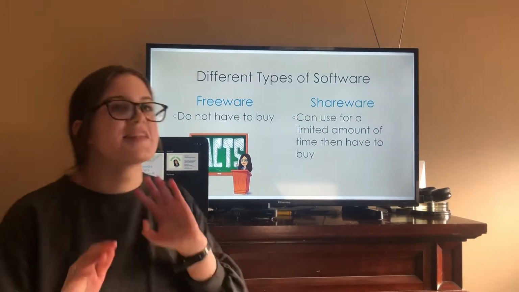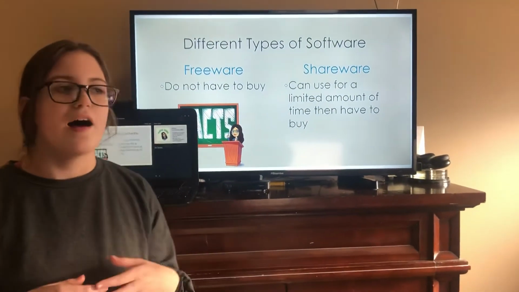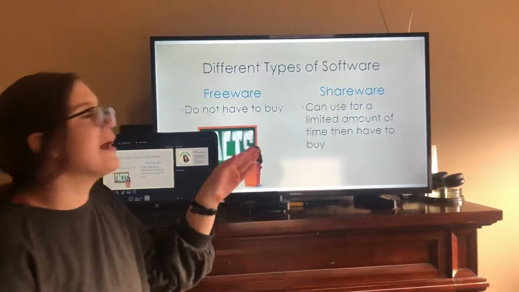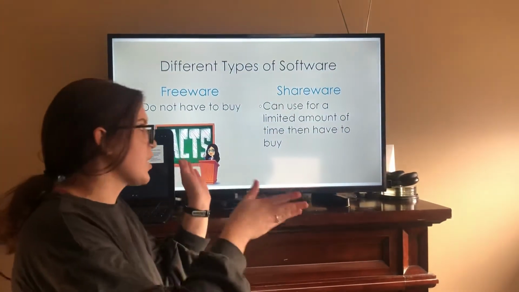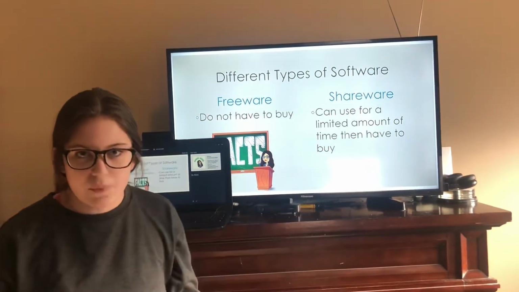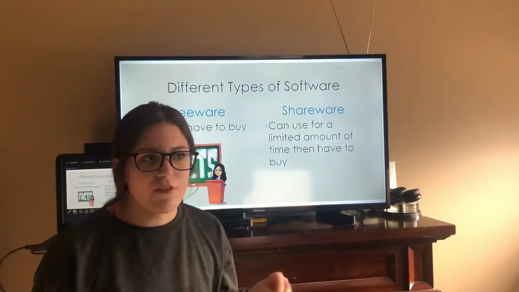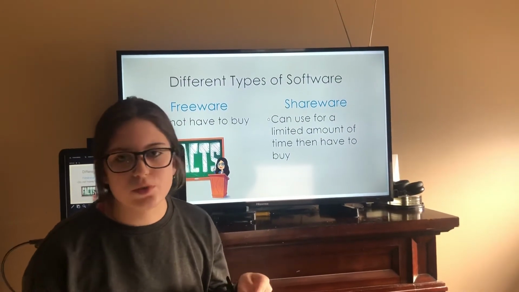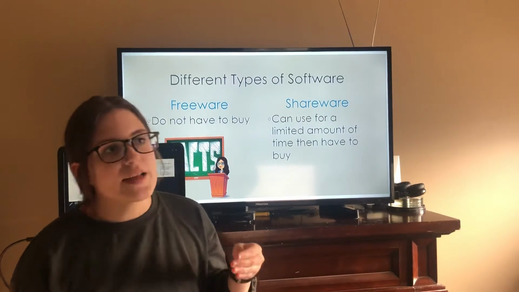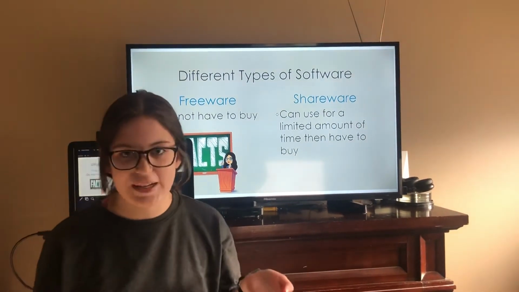I learned about the different types of software, the academic and all sorts of others. I did not know the difference between freeware and shareware, which is really important as a teacher. Things are so expensive to begin with, and when you find software that is different from what your school is providing, and you want it, it's really important to know if it's shareware, because it's only free for a limited time.